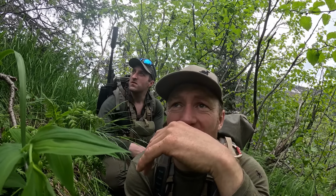So this bear that we were looking at, he worked his way across the field, kind of this big grassy meadow up there on the side of the mountain, and went behind a rocky pinnacle. Hard to tell exactly where he went. He started working his way down. Now we can't see it anymore, but I think he's gonna have to pop out somewhere here in the next few minutes. So we're just gonna kind of sit tight and see where he pops out, because if he decides to go further south, then it is too hard potentially to get at that bear. But if he keeps working his way down the mountain instead of across it, there's a good chance we can get to it. Now it's just a little bit of waiting.